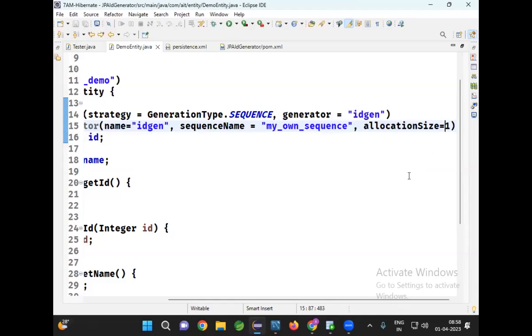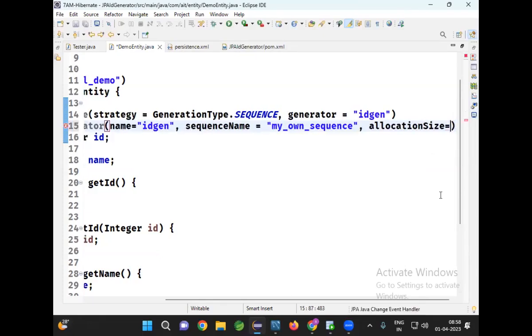Increment by 4 I wrote. If I'm writing allocation size 3, what will Hibernate do? First it will select the value from the sequence. It won't go to the database again to select the next value of the sequence for 3 persist operations.